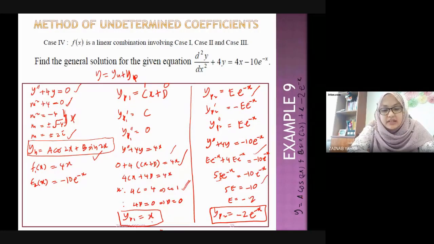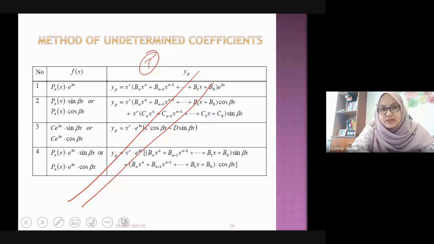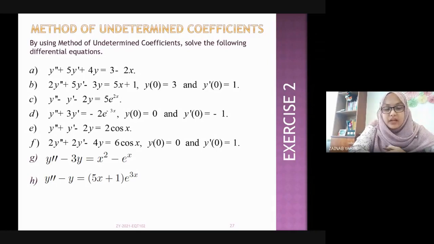All right, is there any other question on this one? Method of undetermined coefficients. So next slide. This one, I forgot to delete it. This is case 5, so it's not covered for this semester. No need. It is in the textbook if you are interested to learn it. Okay, but it's not covered. So there's no question. This is for you to do, by case: case 1, case 2, case 3, and also case 4. The next slide is the answer.